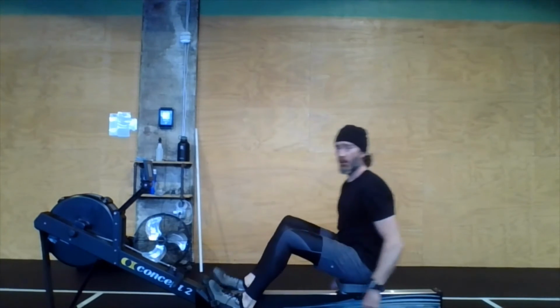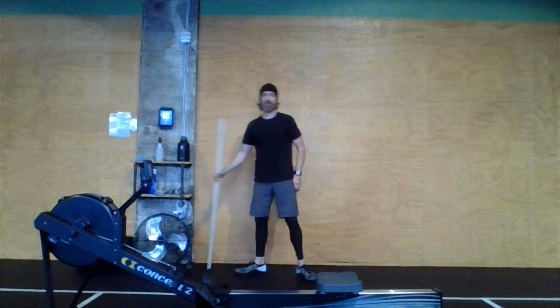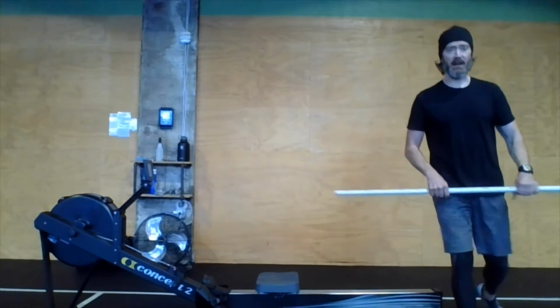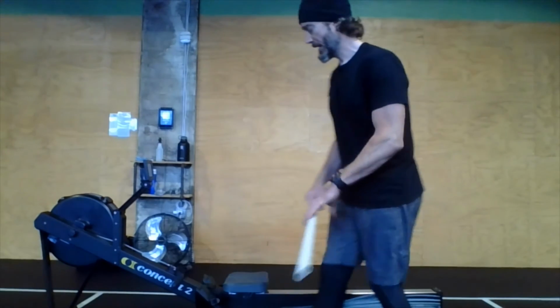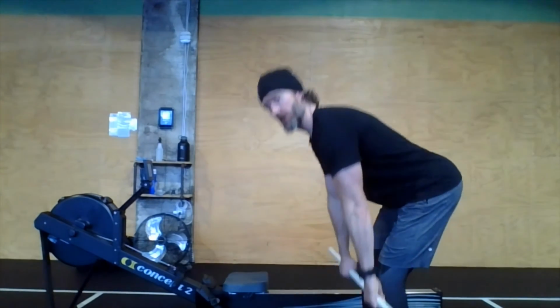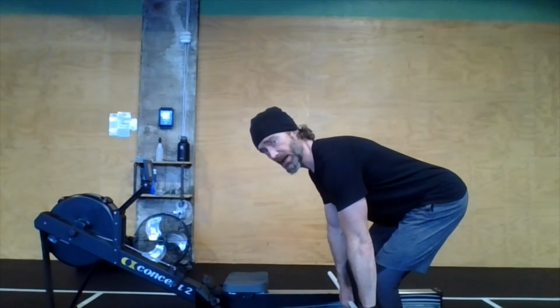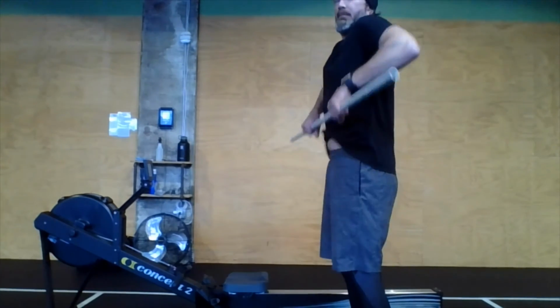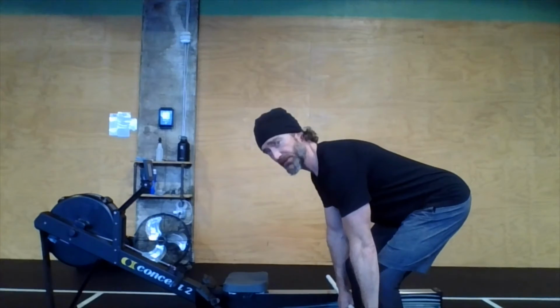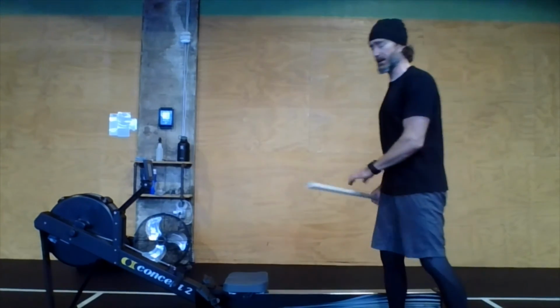And then same thing with your clean, with the empty barbell. Same idea. We call these clean pulls, but just practice with an empty bar, right? So just pull, we want to extend the hips, we want to push the feet into the ground, open up the hips, and then pull with the arms. So not until after the knees and hips extend do we pull with the arms. Very similar movement pattern here. So keep that in mind.